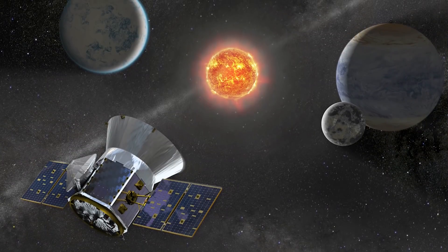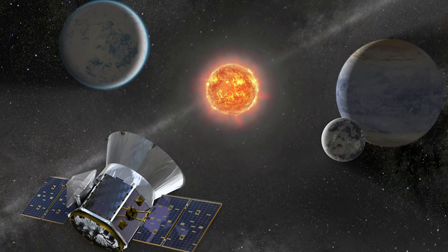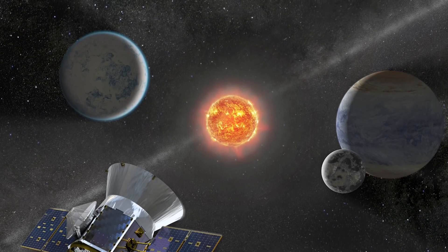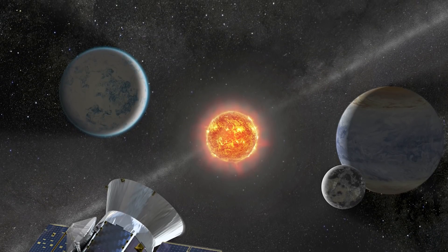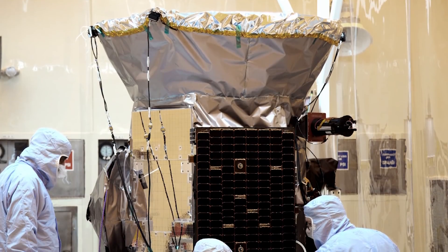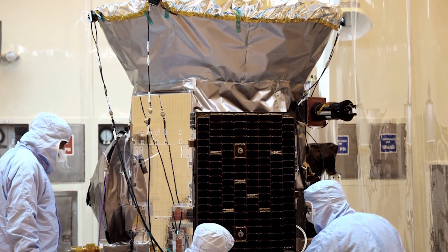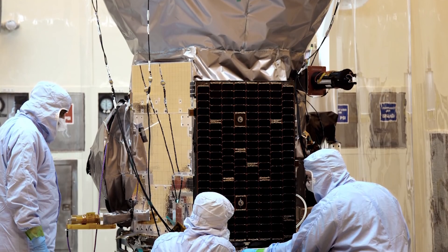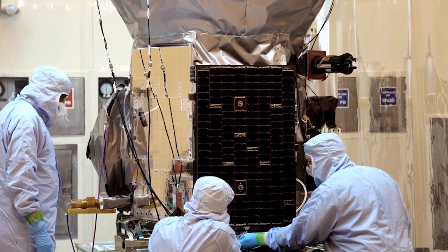These objects are of interest because they are thought to possibly harbor some kind of alien life. Whether it's the smallest, most primitive forms or something more, it's all exceptionally interesting, and the list is growing faster every year, which is a testament to the great work being done by the teams responsible for the mission. The next step in the TESS mission will be taking place in 2025, which will hopefully reveal more candidates for planets.